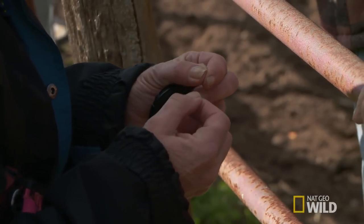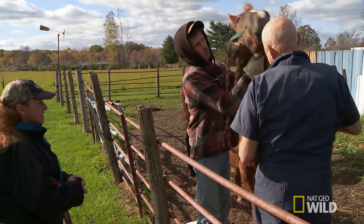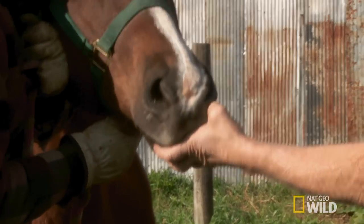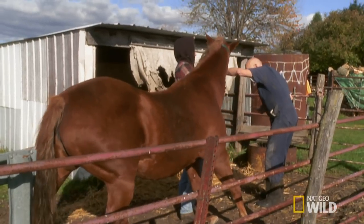These quills have a barb on them, and when you pull them out, it hurts more than going in. Two at a time. And especially a horse's nose that is so sensitive, pulling them out hurts like the dickens. Four more to go. A necessary evil to prevent even more pain down the road.